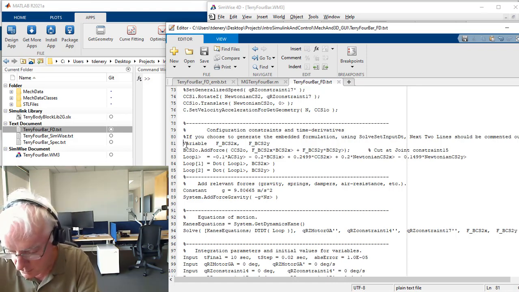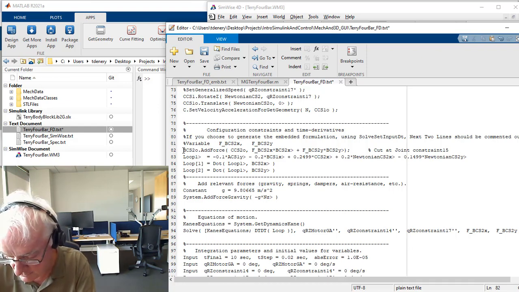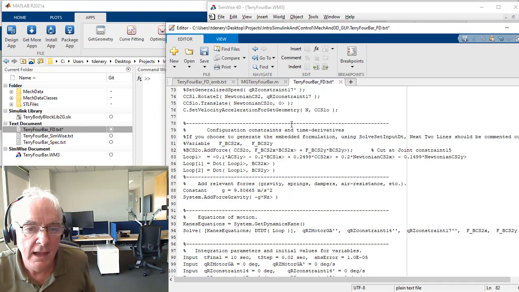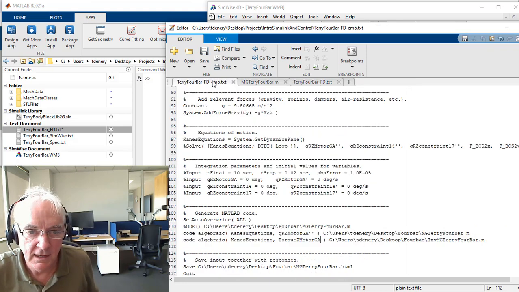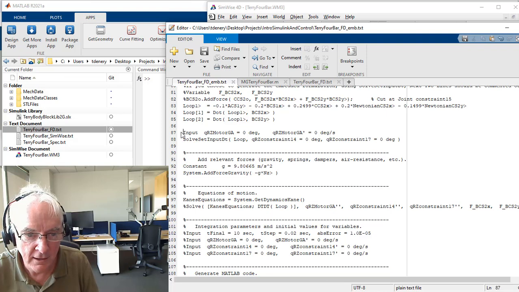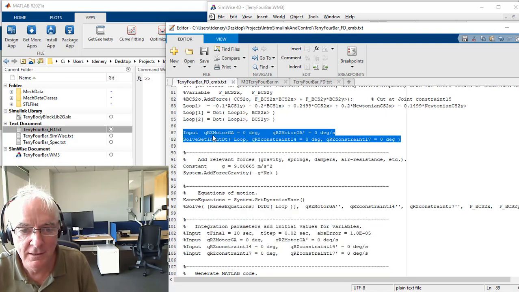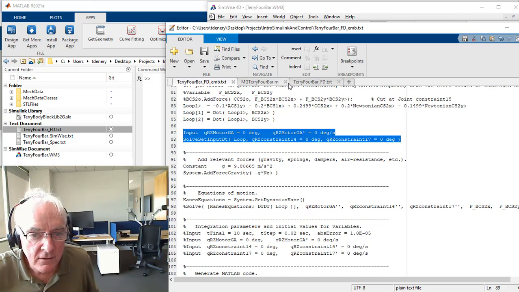So let's do this, and now let's go get solve set input dt. I practiced this ahead of time and got it to work really well, so I'm going to copy the statements that will allow us to do this simplification. Let's go back in here now.